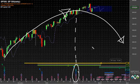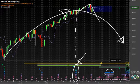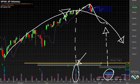In last week's video, I also spoke about how following a hidden 80-day cycle trough, as we saw in this market, we would expect very often for there to be a straddled 40-day cycle trough. And so the market will bounce out of this 80-day cycle trough, come up, form a peak, come down into the 40-day cycle trough. You can see the nest of lows there in early March, so we're expecting the 40-day cycle trough sometime here, and then the market will bounce back up again and form what's called a straddled trough.